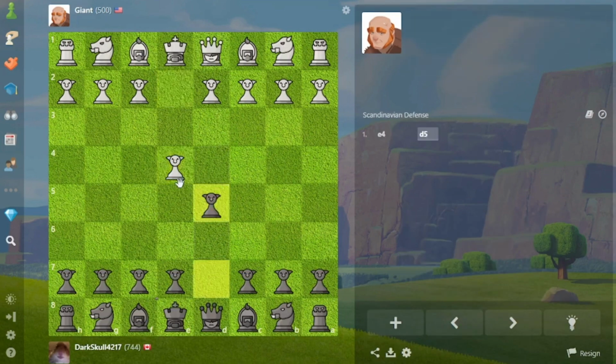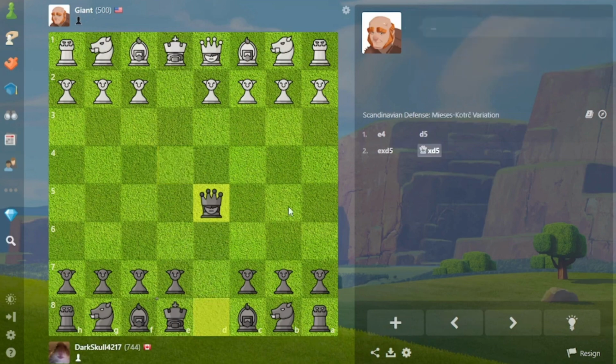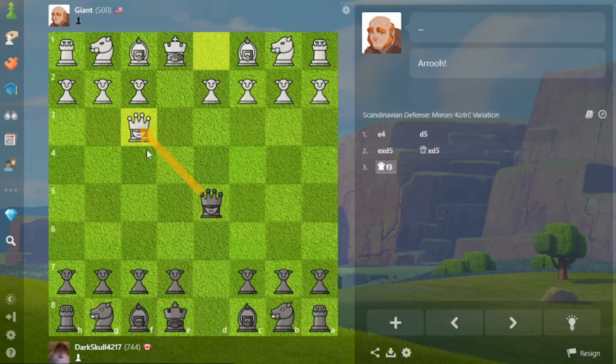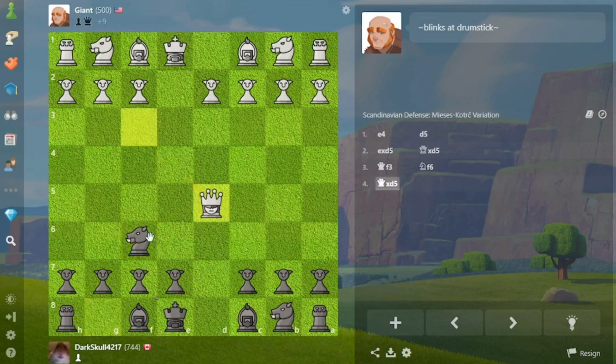So I'm gonna just go there. Hit the trade. He trades me. Okay. Okay. Sipped elixir. Trade. Do I want to trade? To put my horse here, because if he does take, then my horse will be in the center. Okay, and he does that.